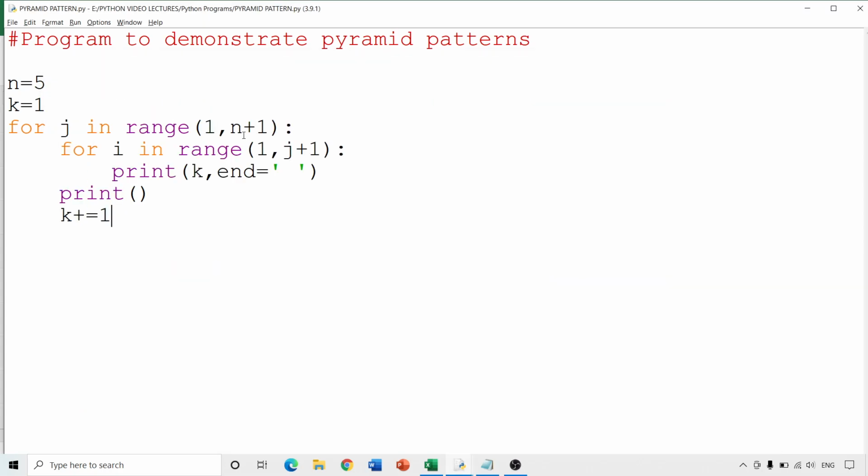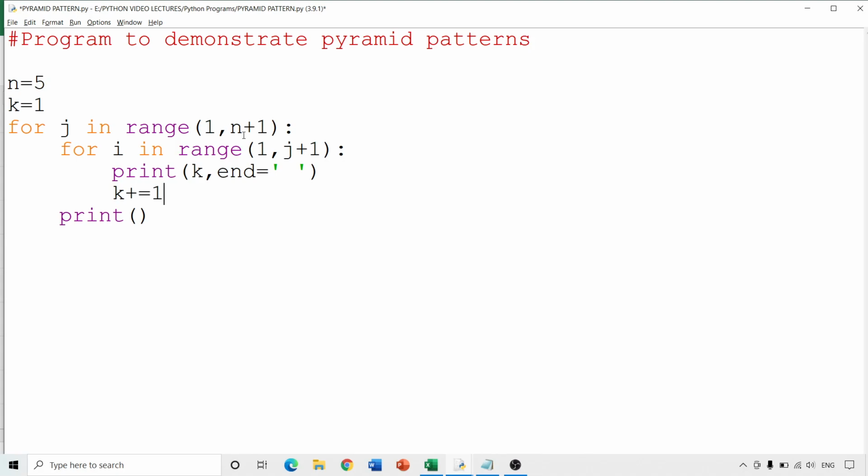Now, say for example, what I am doing is taking Control X and putting it over here. So now what is going to happen? Just try to think. Can you think of the output over here?